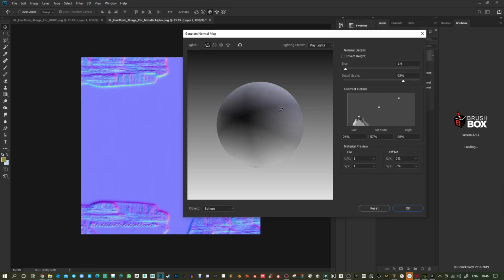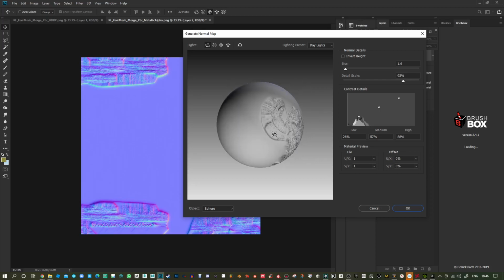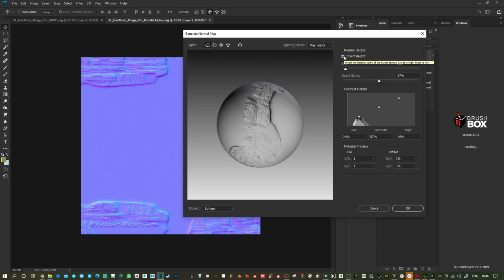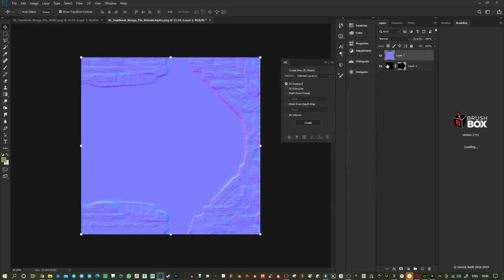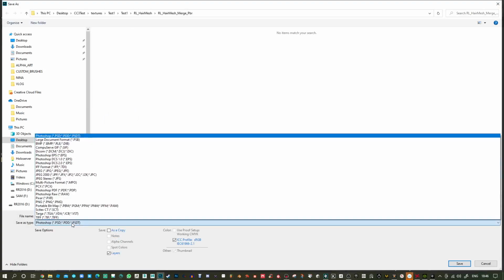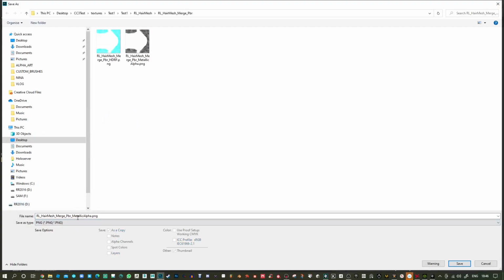Okay, so making a normal map. Doesn't look right though. Okay, that's a little bit big in detail, so I'll just bring it down a bit. I can invert the height so we get something a bit better. I think that might be alright, but this looks very grainy indeed. Let's say okay, and I'll save that as a generic normal map, I guess.